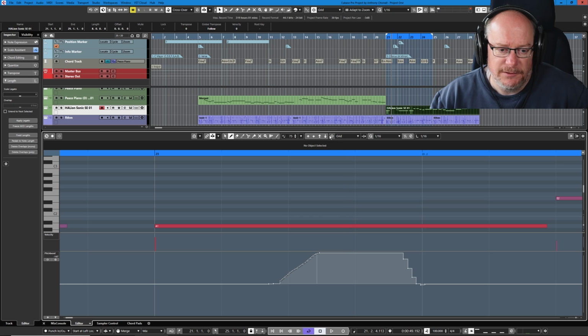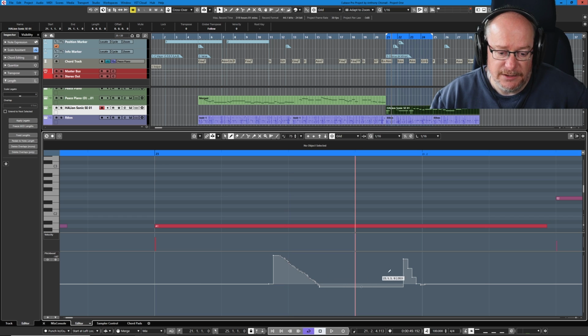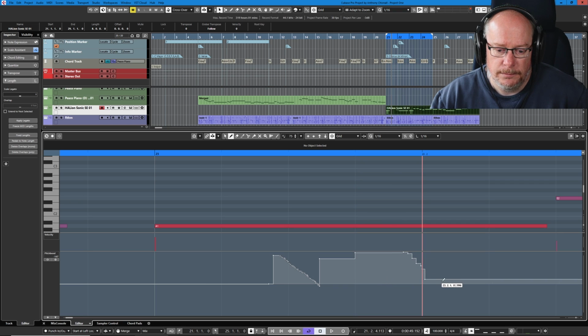Now, having done that, if I turn snap back on and draw a line in the opposite direction, you get this quite strange behavior. It's a little bit difficult at first to figure out what's going on. If there's MIDI data to be changed, the editing tool will allow you to change data at the same level of granularity. However, if there are no MIDI events, like in this span here, and I try to draw some lines, it'll only let me do it according to the currently set quantize level.